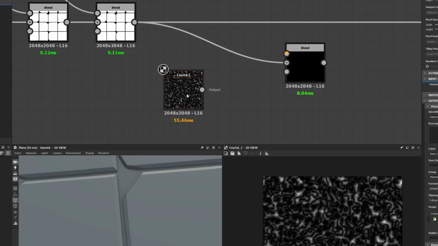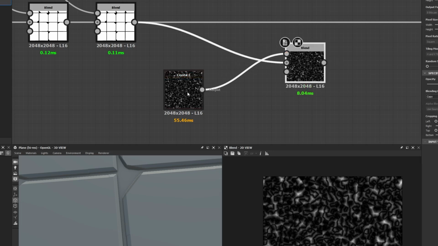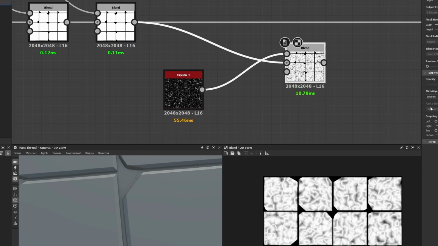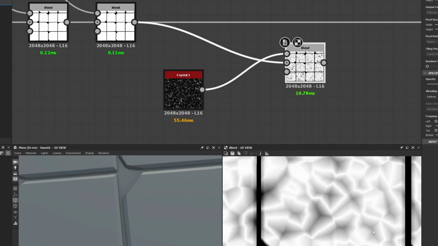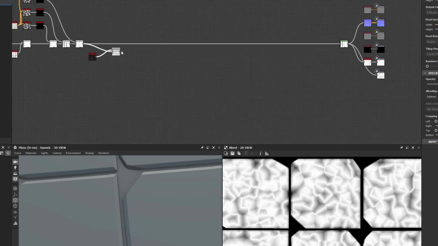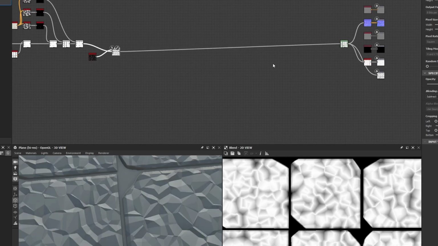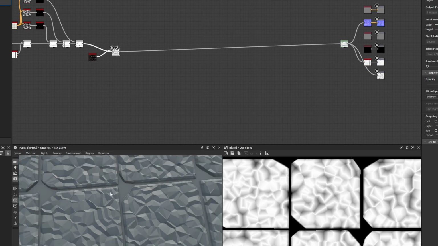Okay, so basically what we want to do, like I said, is we're still going to subtract. Since we're subtracting this from our main path here, we're going to put the crystal one on top, and our main one in the middle. And we're going to subtract again, and you can see here what it's doing, and we're going to plug this in just so that we can visualize it. Boom. Alright, we're done.